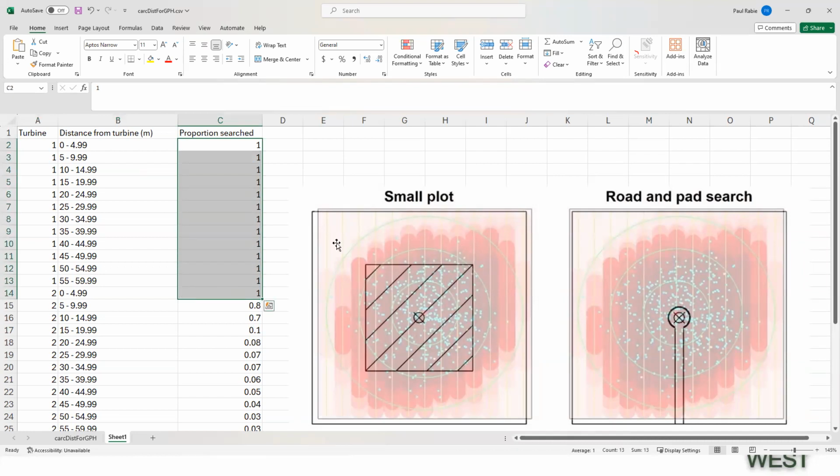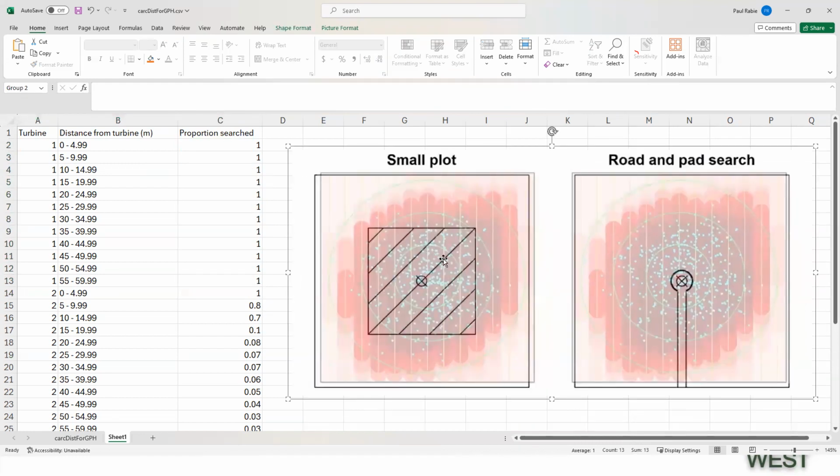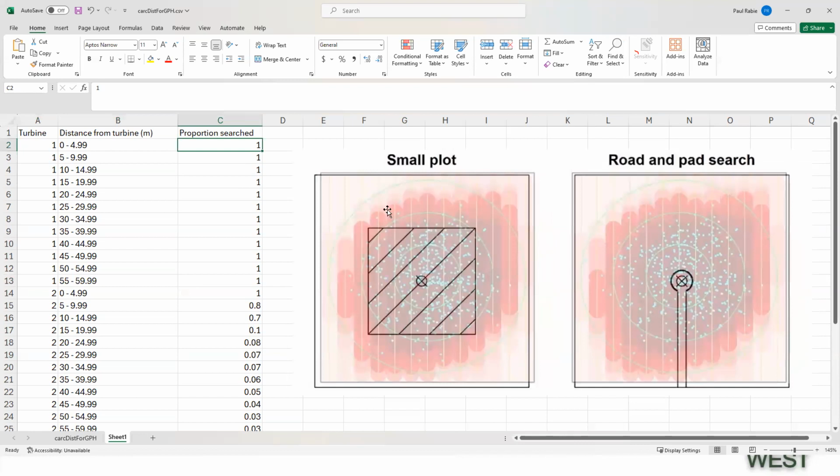It's a 60-meter circle. And so the proportion of area searched within each one of those 5-meter rings is indicated there. So we searched 100% of all of those rings because it was a perfect circle. And that's information we're going to need to estimate the number of carcasses that fell into our search plot.